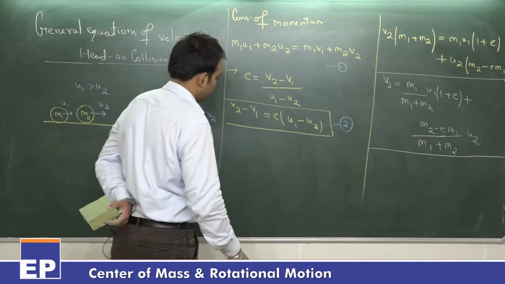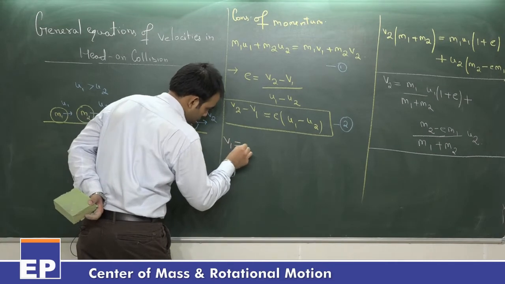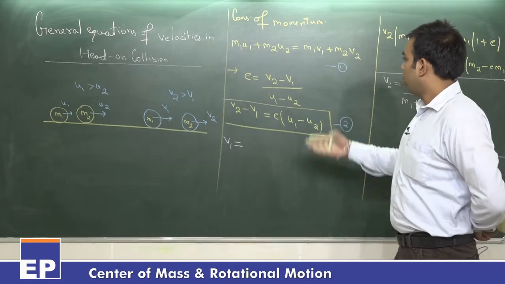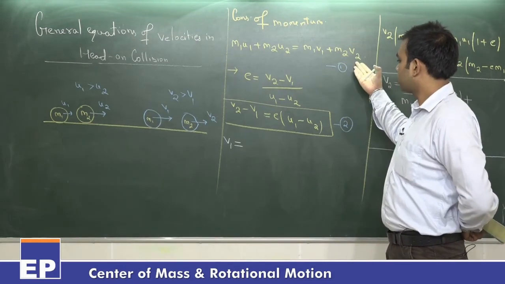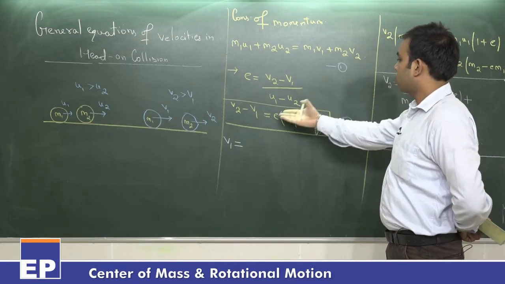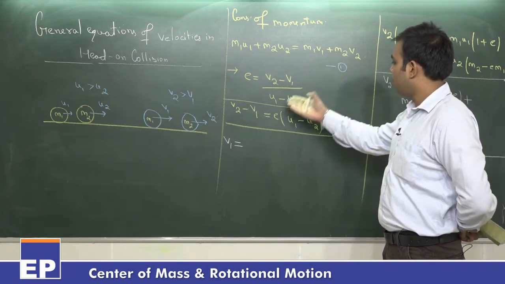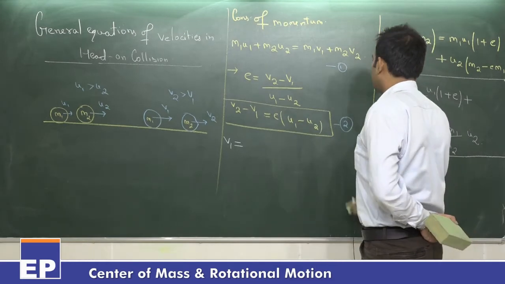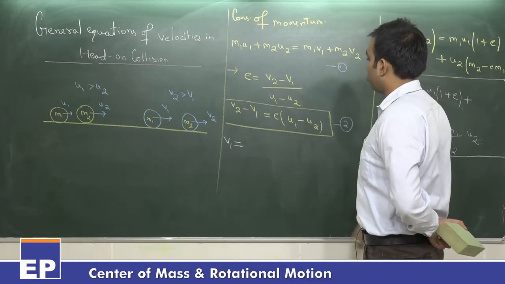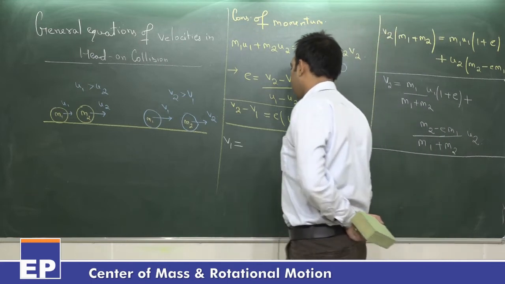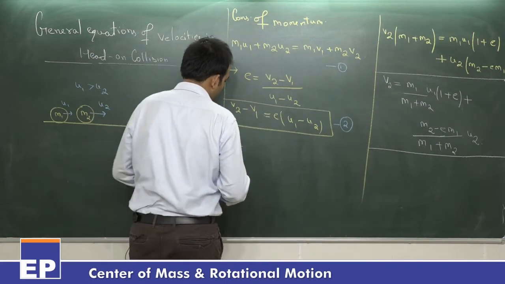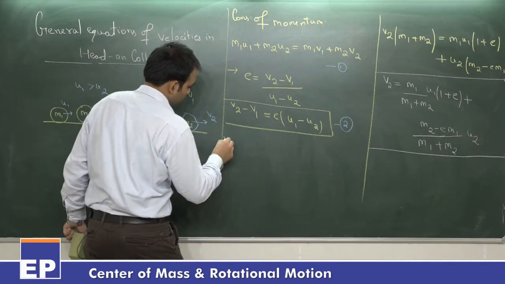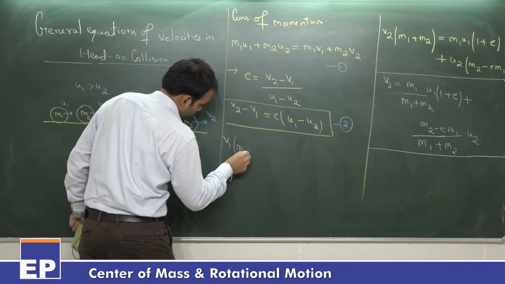Now what is the value of v1? देखो v1 निकालने के लिए हम क्या कर सकते हैं, v1 निकालने के लिए आप क्या करो, इस इक्वेशन में से इस इक्वेशन को m2 से मल्टीप्लाई कर दो और ये इक्वेशन जो है इसमें सब्ट्रैक्ट कर दो. अगर हमने v1 निकालना है तो इसको सब्ट्रैक्ट कर दो. जब आप इसको m2 से मल्टीप्लाई, m2 v2 माइनस m2 v2 कैंसिल, इट इज m1 v1 माइनस दिस, तो प्लस m1 v1 बनेगा, दैट विल बिकम v1 into m1 plus m2.